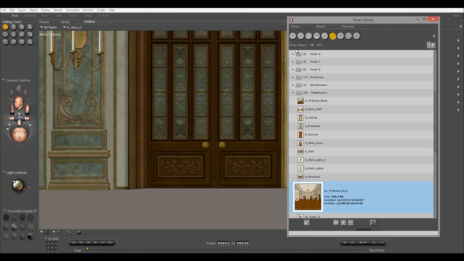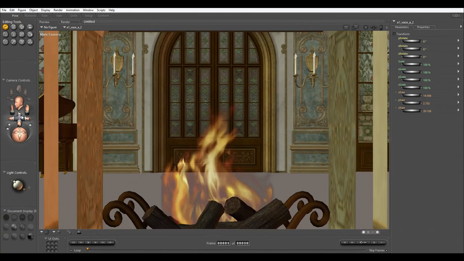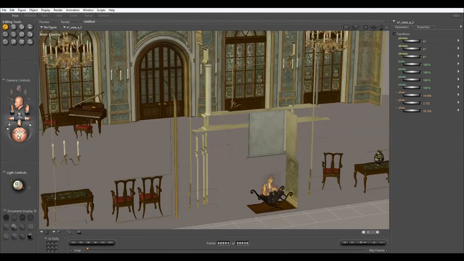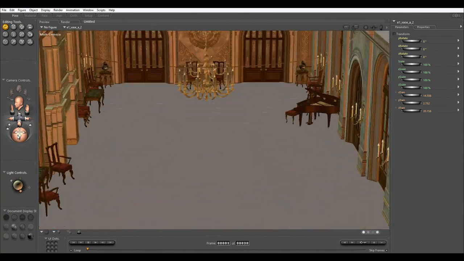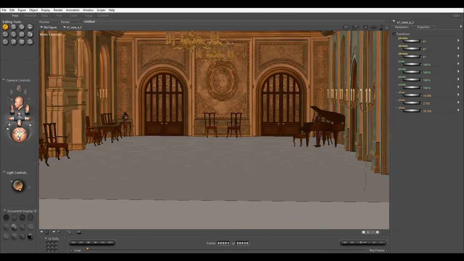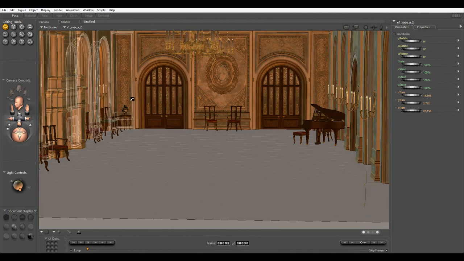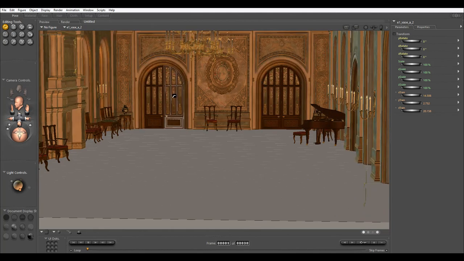Again, this is a very inexpensive way. The expansion just adds a little bit more, like chairs and some other things right here. You can see some effects. This is a very nice model. I like it a lot. It has nice details, an unbelievable amount of details. Very beautiful, perfect for a backdrop.